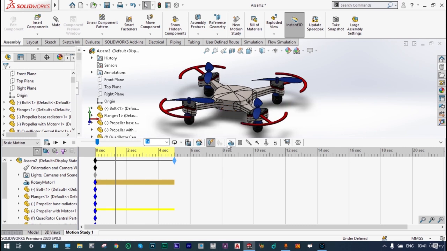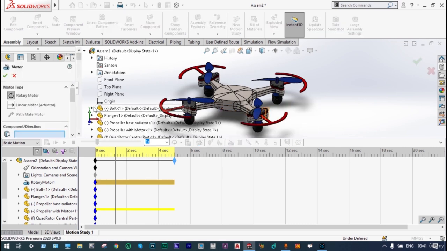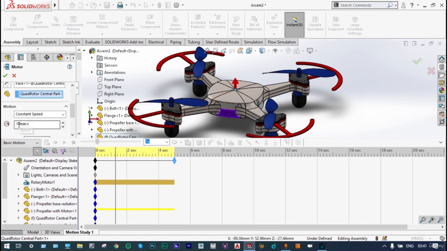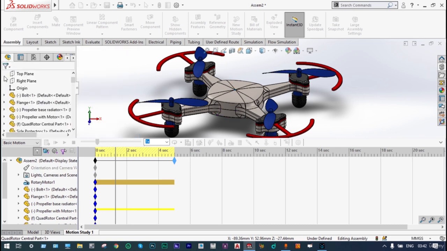So again, select the motor, select linear motor actuator, and we can select that central part of this one, and the directions to be provided from here. So it will move vertically up, and let us provide a velocity of 0.1 millimeter per second. Green check.